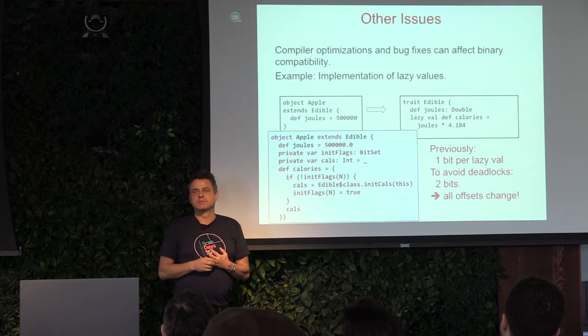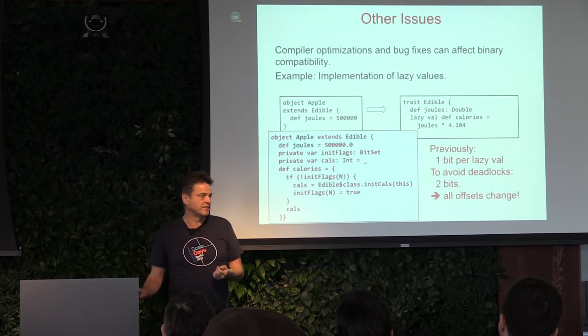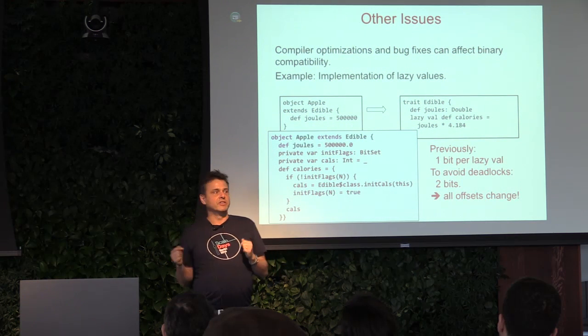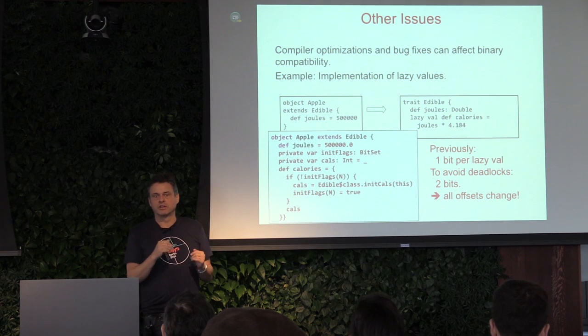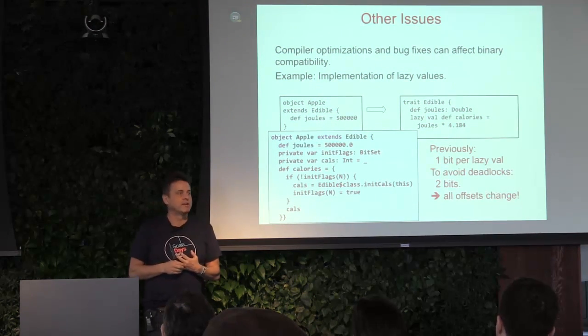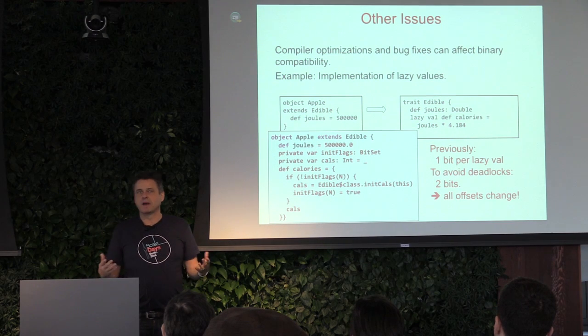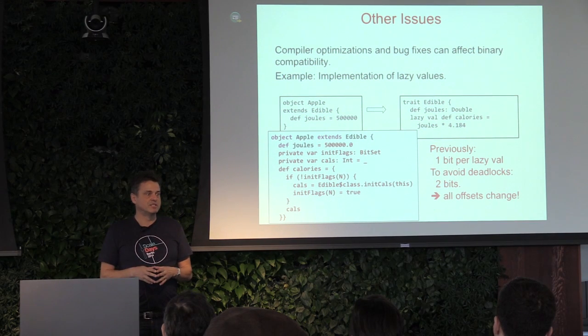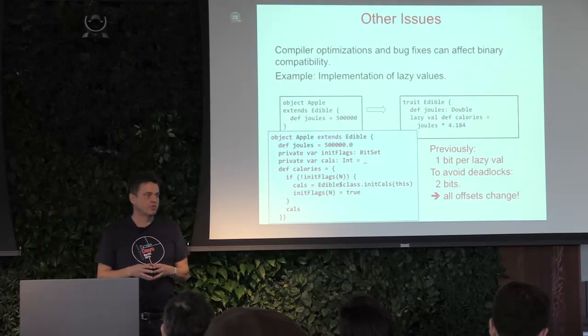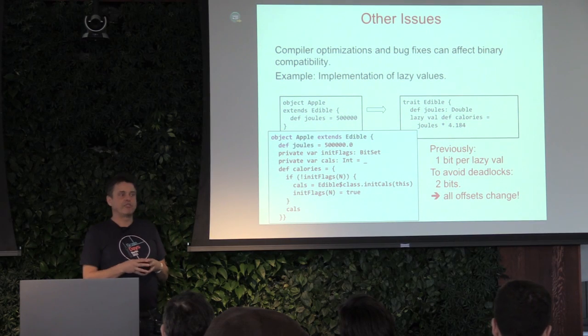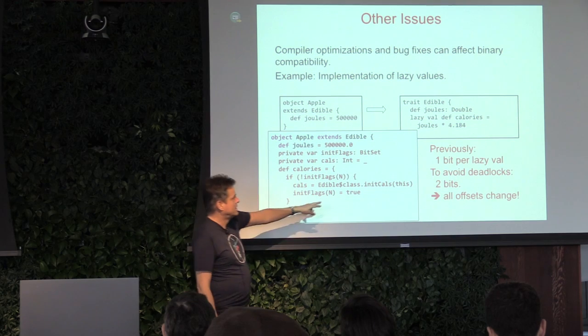The problem happens when you do this in a multi-threaded context. And you might have many threads that hit on the same value. So what we needed to do is while the computation was going, the object was locked. You couldn't get at the object. And the problem with that is that once you grab a lock, you might always interact with other locks and you might get into a deadlock. So there are situations where this can happen, that you get into deadlocks because of lazy values, which of course is not very pretty. So we have a fix for that, and the fix involves having essentially 2 bits.